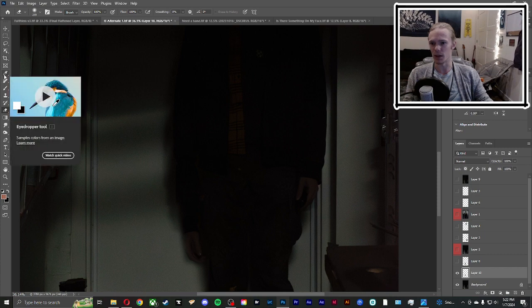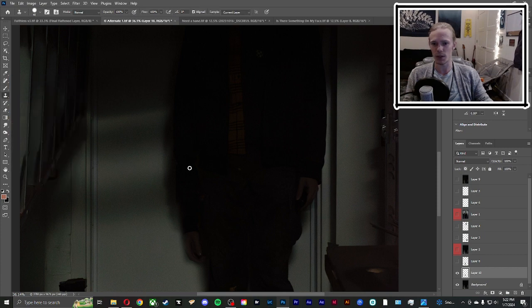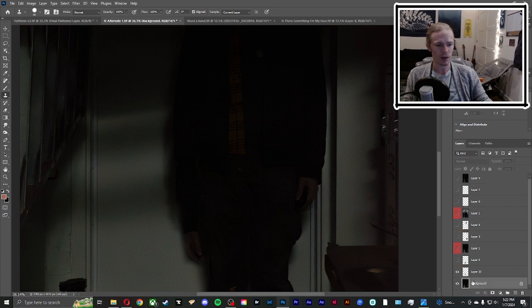And then if I want to duplicate the shadows, I'll do something different. What I'll do there is go to the clone stamp tool. Let's see. I will select a part above the image. I have to go back down to the bottom. So you have to select a different layer that you want to pull the image from. Go up to the top and then create shadows like this.